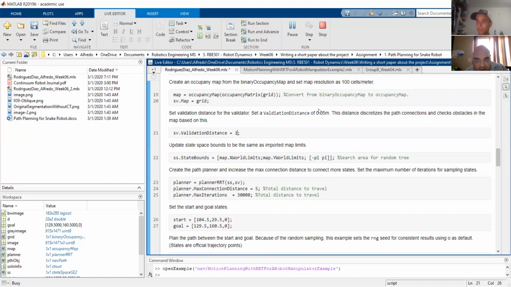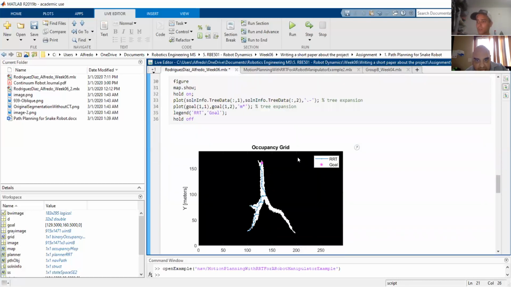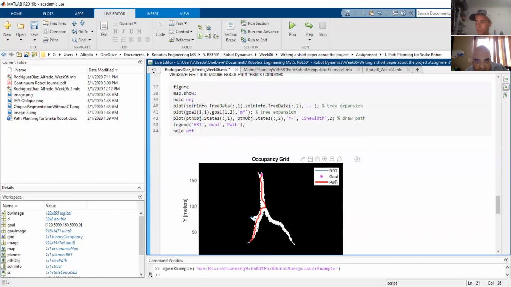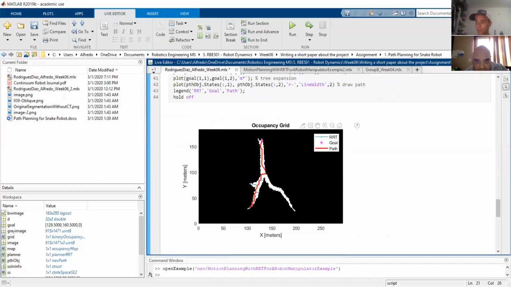I'll research this tonight. Perfect. And you can research too, because I don't think just changing the validation distance will take care of it. There should be a smoothing function or something. So let me look into that.